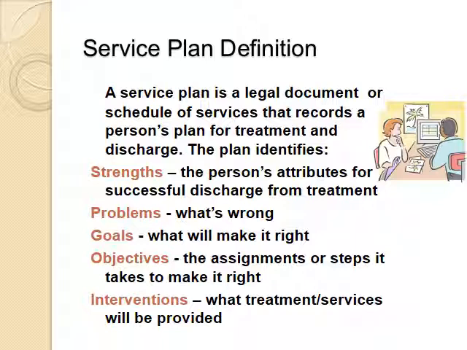After identifying goals, the plan should also include objectives for each goal. These are the concrete, measurable steps that the person will take to move forward toward completion of the goal. And finally, the plan should include interventions, which are the actions that the case manager will take and the services to be provided to that person.